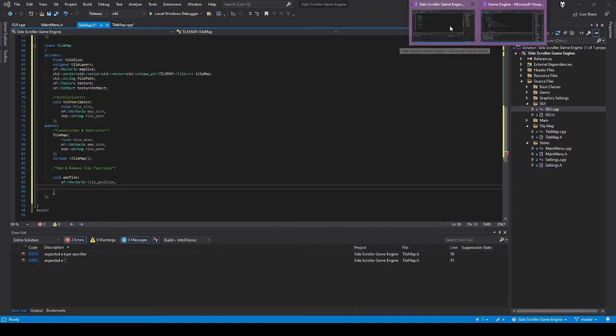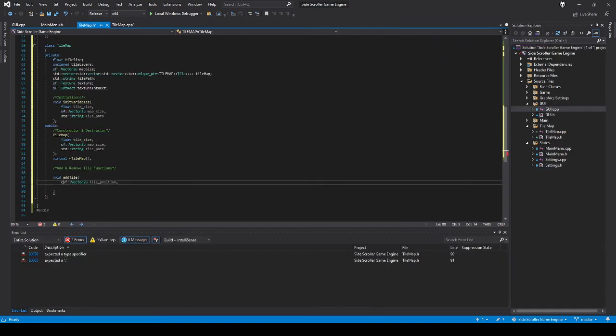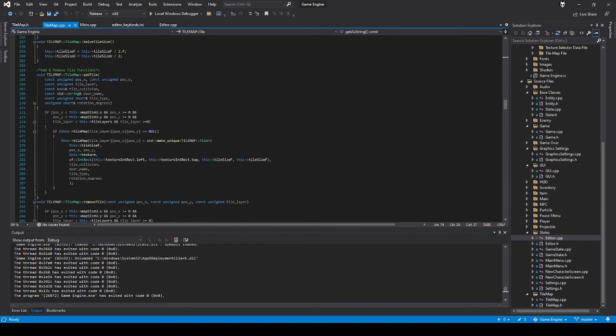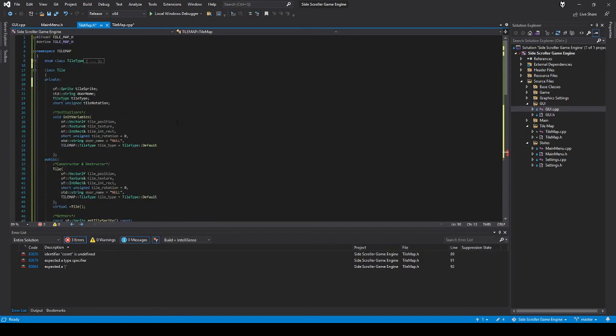So you need the tile layer, and then we'll do const unsigned tile layer, and then we'll need layer, door name, tile type, tile rotate, and this should all be in the same exact order as this.